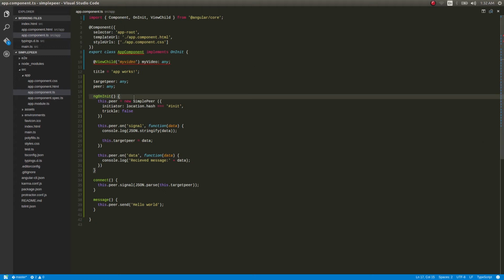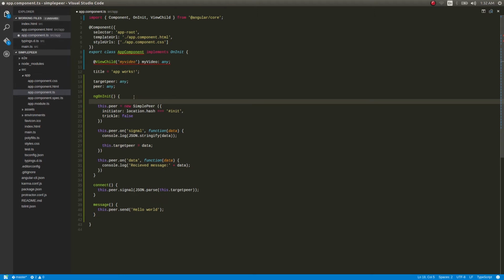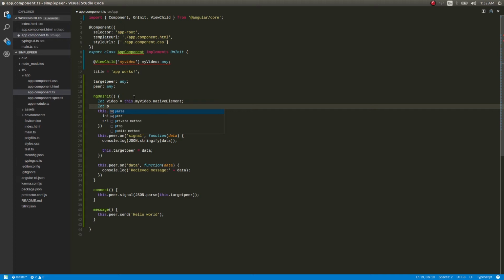First I'll get into ngOnInit, and then let video equals this.myVideo.nativeElement, okay, and then let here, or I'll show you where you might go wrong, or will that take too much time? Okay, actually I'll just say it without showing, guys. If you can just go ahead and give it like this.